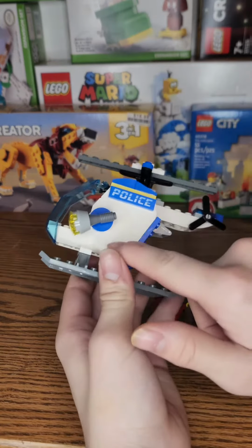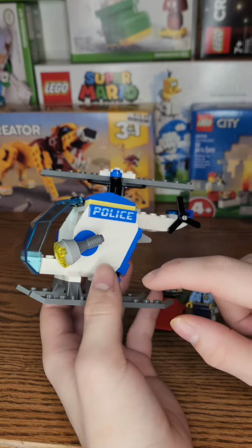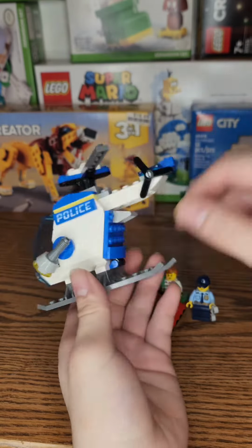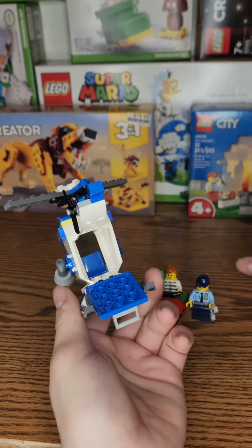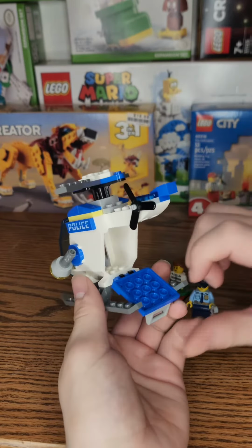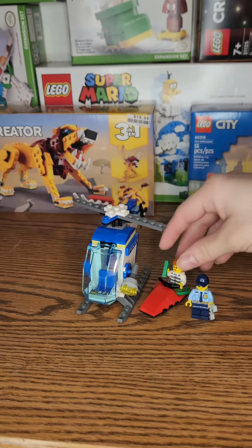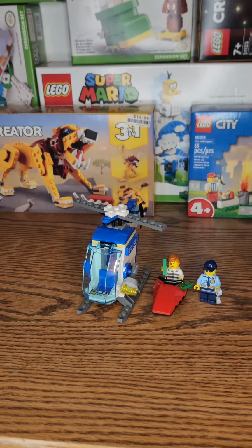Also, the structure of the helicopter is made up of one piece. So, in total, there's one, two, three massive pieces that take up this helicopter. But then, the back opens up, and I think that's where you just put the robber person when she gets arrested. So, yeah, that is all for this set. And I think it's a neat little set, in my opinion.